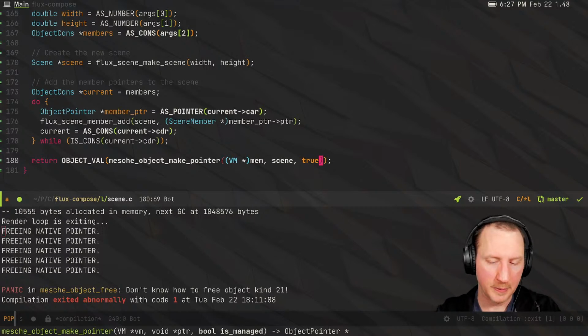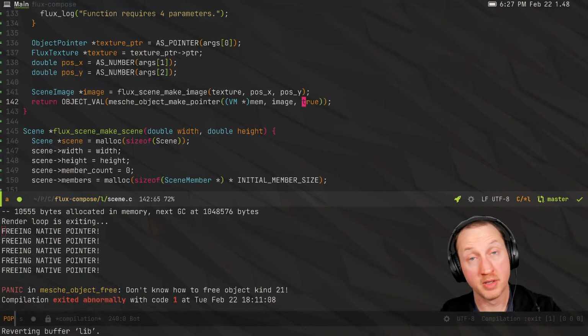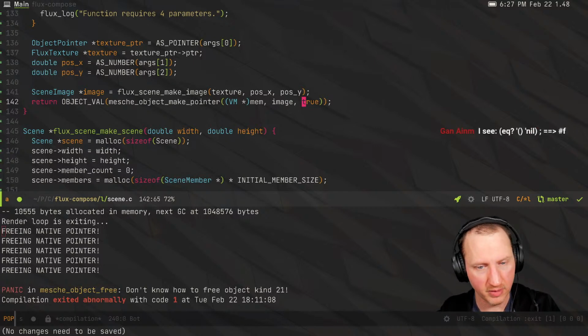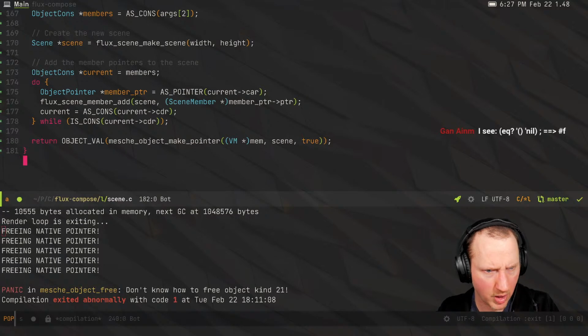Yeah, maybe that's not good. If you define scene members as a variable inside of your document, and you reuse that inside of the scene, which is very conceivable, then you don't want the C layer freeing those out from under you. So you want to be able to have the mesh layer take care of that. Okay. So that's good.